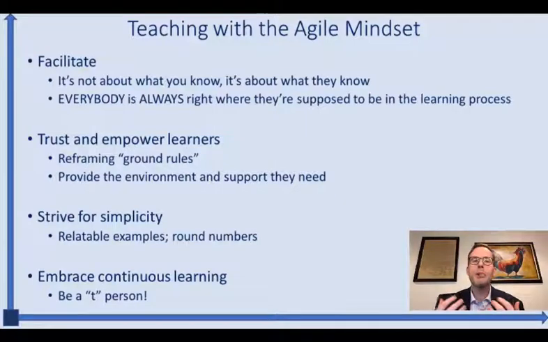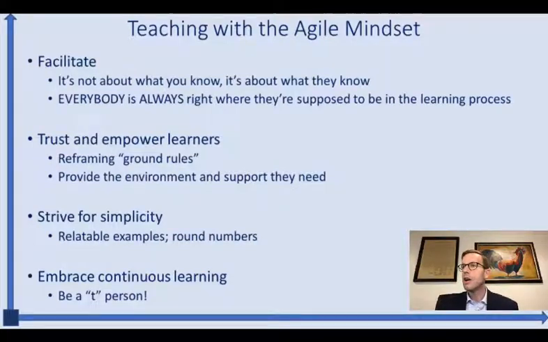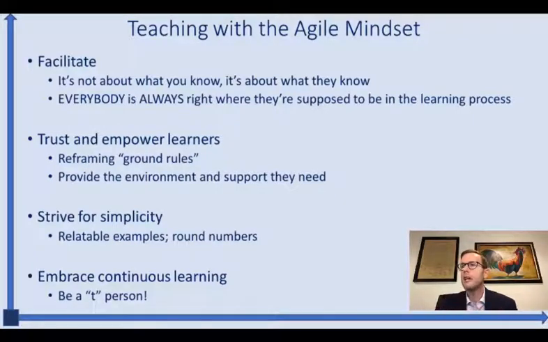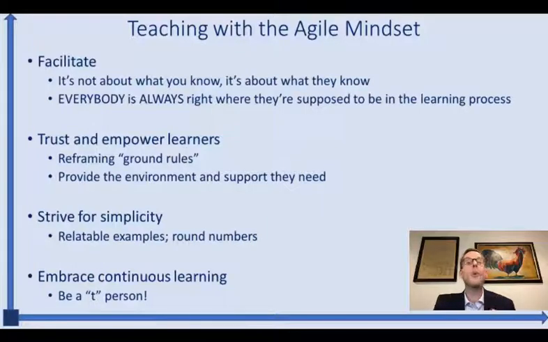As an instructor, you can embrace the Agile mindset by being a T-person. In the classroom, this means allowing ourselves to be wrong, allowing ourselves to be corrected, allowing ourselves to learn from the discussion and from the participants, and allowing that to be visible. Not quietly taking a mental note to look it up later, but actually being willing to say to the participant: oh, tell me more — I hadn't heard that before, that's interesting, that's different from what I knew. It enhances the learning process when the teacher is also learning and when that's visible. It's okay to be wrong, and it's good demonstration. If you're willing to change your mind, you never have to be wrong — you're just on your way to being right.